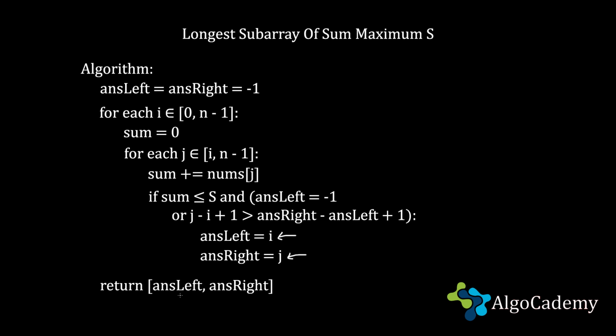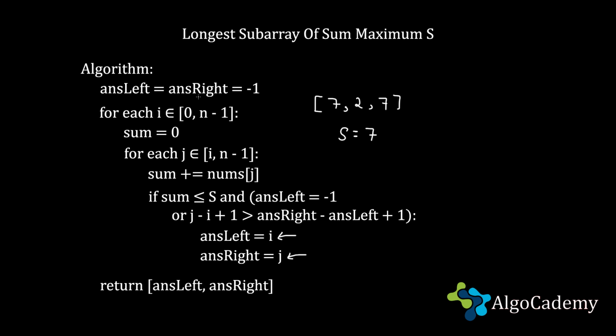Alright, I wanted to show you this because this is tricky with the initialization part, and make sure you always get it right. Because again, if I initialize them with 0, that would have been a problem. And also, if I didn't have this ansLeft equals -1 or, then I would have ignored the solutions of length 1. Again, let me show you an example because it's super important. Let's say I have the array 7, for example, right? And guess what? The sum is equal to 7, right?